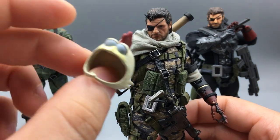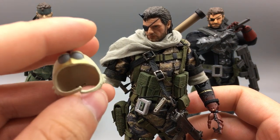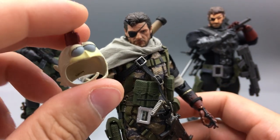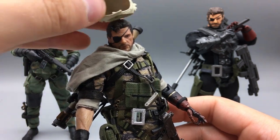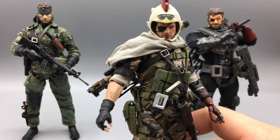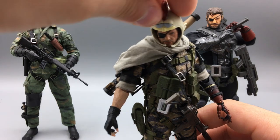It comes with the chicken hat, which is really cool. The chicken hat is an item in the game — if you play a mission a couple times and keep losing, the game says 'here, try wearing the chicken hat.' I never used it, just out of pride, because the chicken hat just made it much easier by essentially making it so that as long as you don't engage enemies directly, they'll never discover you while you're in stealth mode. It's very helpful if you're stuck on a mission, but for pride's sake. It's a really awesome thing that they included — he's got the lazy eyes, very accurate to the game and very ridiculous and silly. I really love that it was included.